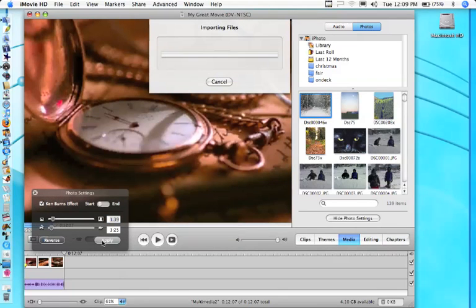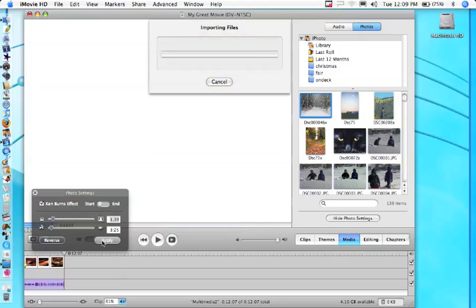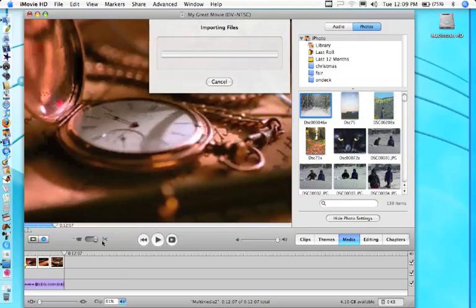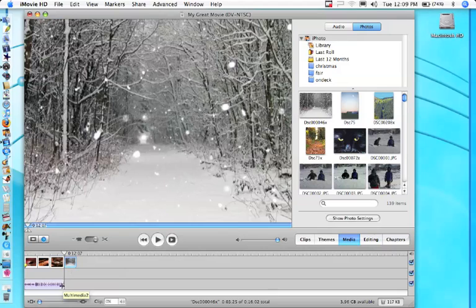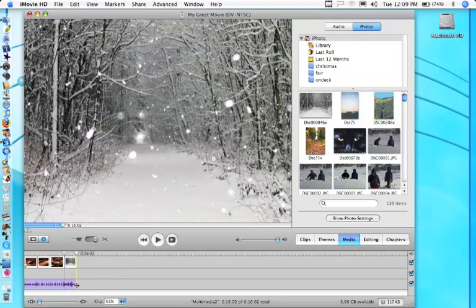Right, import it. And now it's rendering. That's what the red is, so that the computer can actually show it. Make our music a little longer.